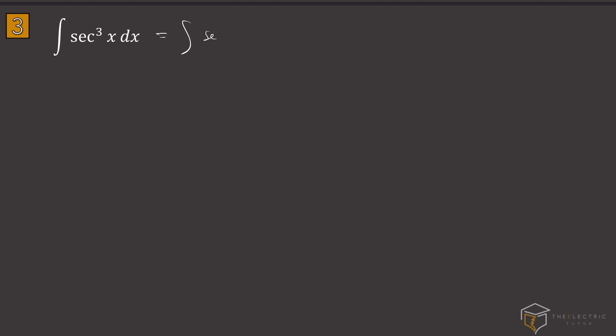So I'm going to take one of the secants separately. Let me rewrite the formula. Now, we don't have ILATE here to select, so I'm just going to use my common sense. Which of the two is easier to take a derivative of? Well, from experience, secant is easier. I'm going to pick that as u. Another way to look at it, and that's how I find my dv, is which of the two is easier to integrate? Is secant easier or secant squared?